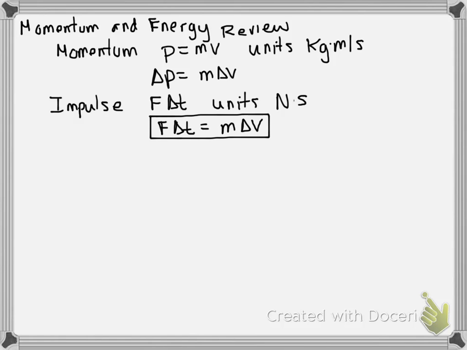is change in momentum. I just wrote it in the form of m delta v. That's the form that you most often use it. But remember that m delta v is the same as delta p. So big impulse equals big change in momentum, and you can use that in calculations. That force that causes the impulse has to be an external force, not internal to the system.